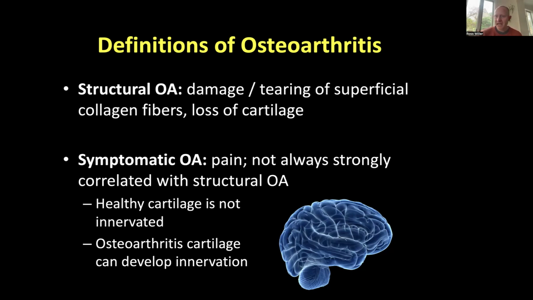Once it's become damaged, though, or once early stage osteoarthritis has started to develop, then osteoarthritic cartilage will sometimes develop direct innervations, direct connections to the nervous system, perhaps as a protective mechanism, perhaps as saying, oh, okay, now you've started major damage to me. I don't think it's going to get repaired or fixed, so I'm going to give you this painful signal to kind of back off here, to let you know I'm not liking this type of loading anymore. And that can often lead to this kind of vicious cycle in osteoarthritis.